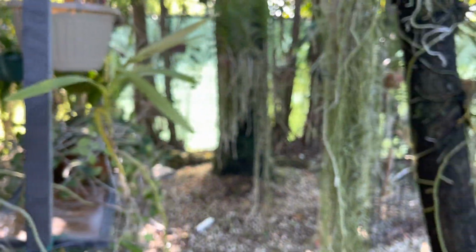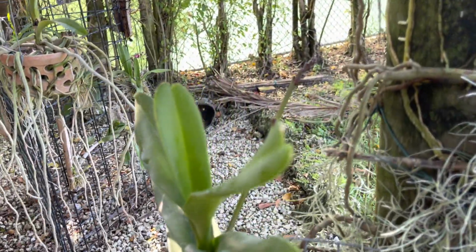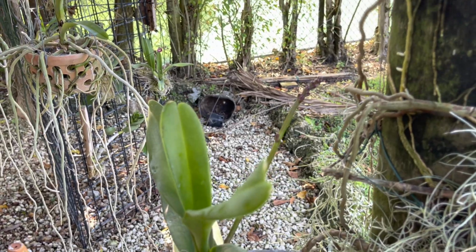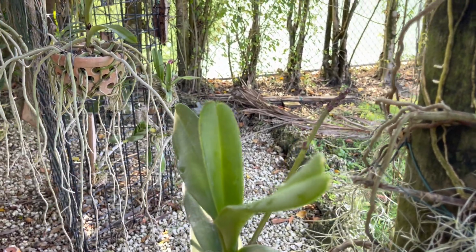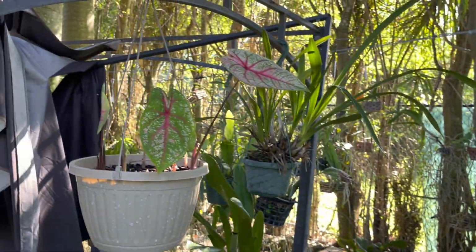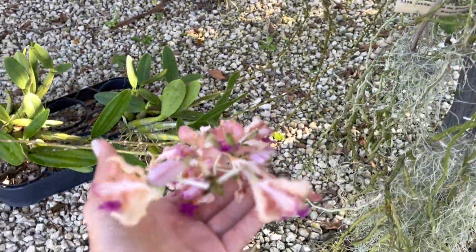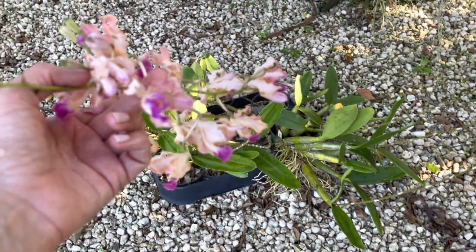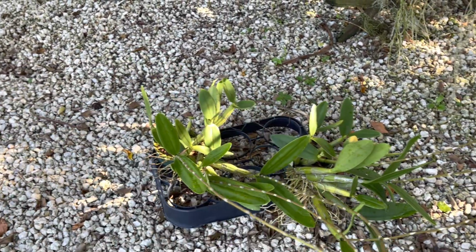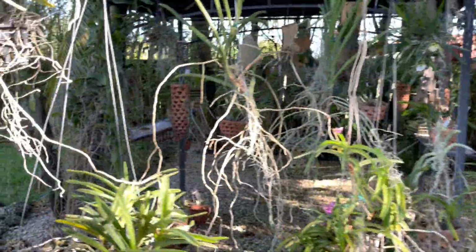All right, and then my Renanthera spike over here is getting a little larger. This one I'm probably gonna take out there close to my pool because I do like sun, even though she's blooming right now. So that's pretty. That's growing there. And then down here are the blooms for my Schomburgkia tibicinis, which I'm also gonna wait till she fades and mount her.